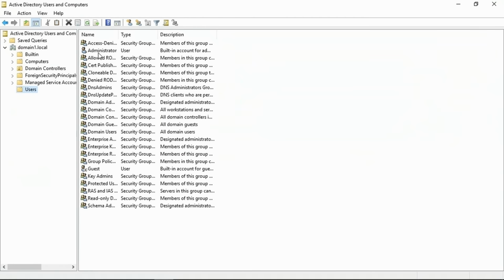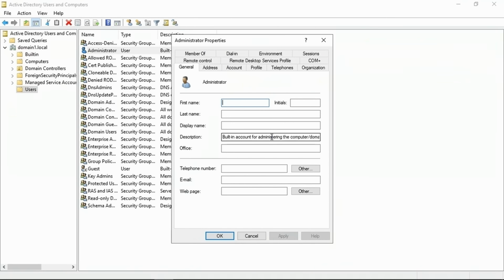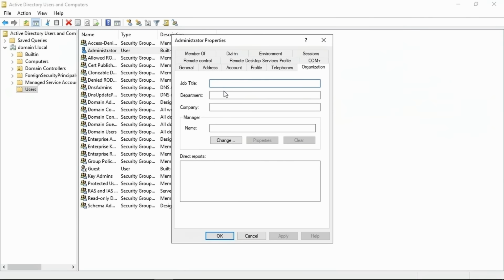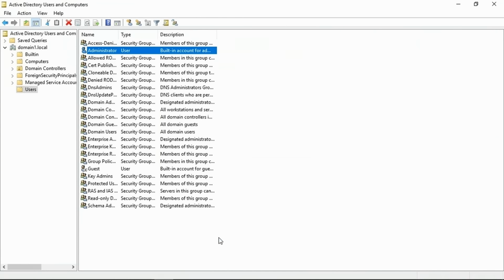So when I create or modify existing users, if I just open up User Properties, we are interested here under the Organization tab in the department. This is where we'd have to enter sales in order for that to match our policy, which gives read-write access to files flagged for sales.